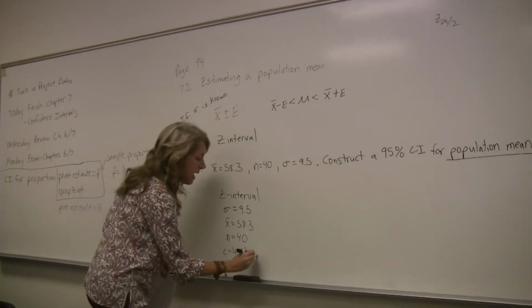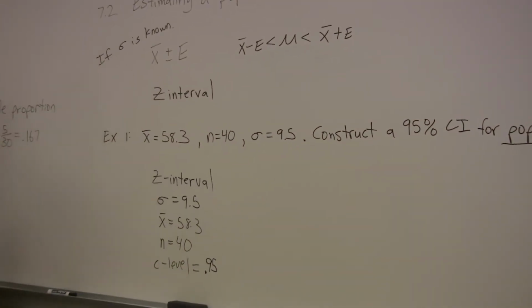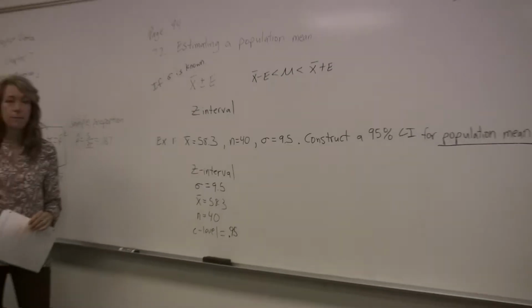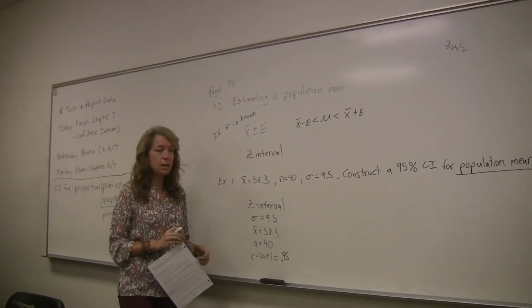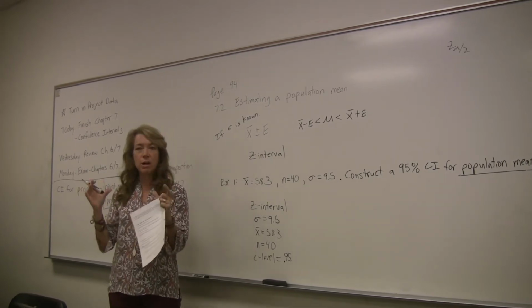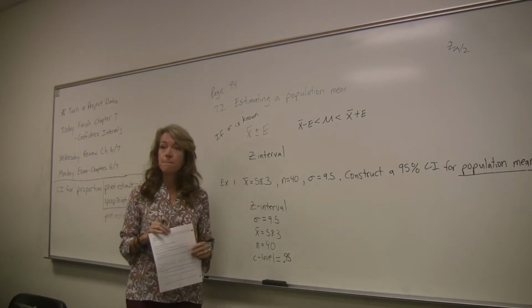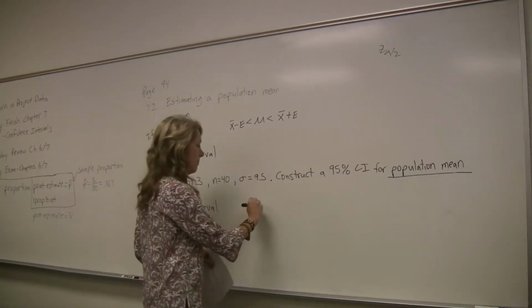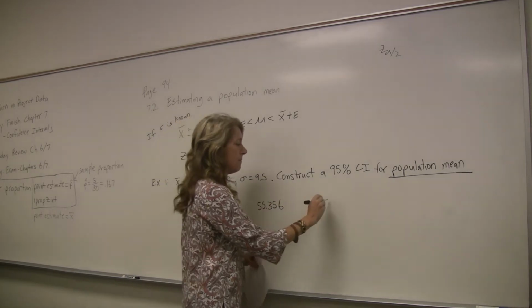Is that all it asks for? And then it gives you the option of drawing it, doesn't it? Does it say draw, or does it say calculate? Just calculate, okay, good. The other one says draw. So when we calculate it, just like last time, it gives you a range with two numbers in parentheses. What do we get? 55.356 and 61.244.